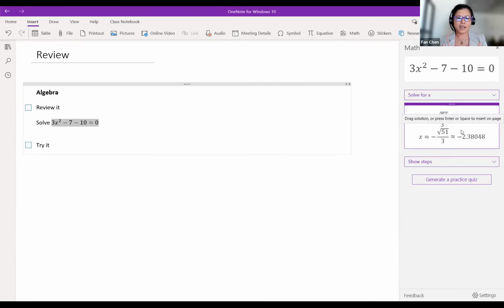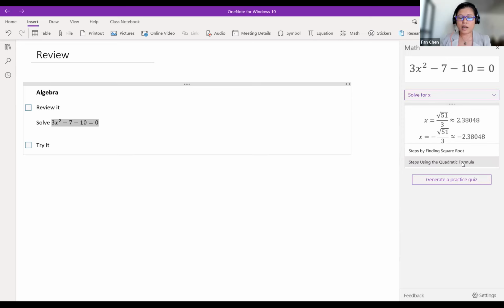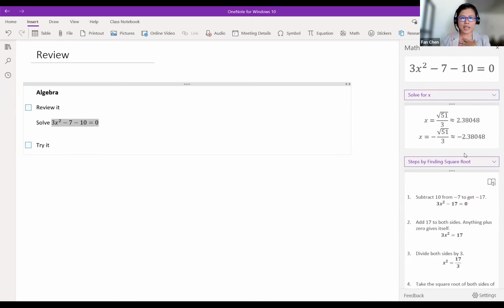Most calculators will say, okay, yeah, there is an answer for this, but this one is very cool in that the student can say, okay, I wanted to see how I do it. Well, in what method? Completing the square or using the quadratic formula. Or I can use that for myself to create a study guide, right? Not only for the student, but for me to use. For me, it's very easy to create a study guide for my students very quickly.